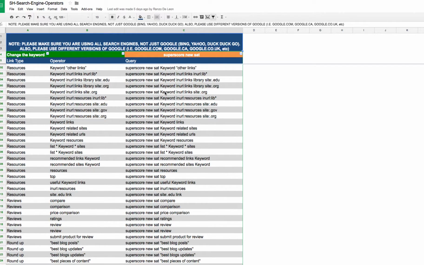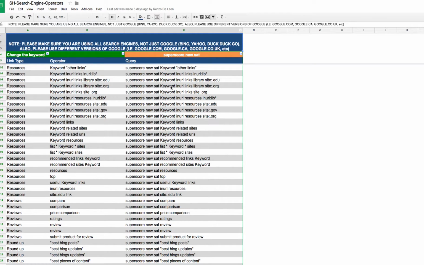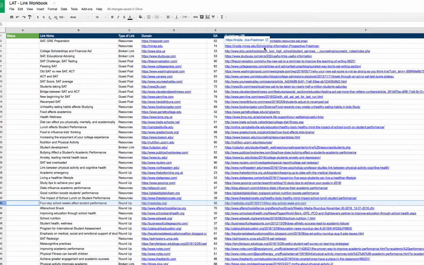So we go through every individual keyword and enter them into our search engine operators. We search each platform and each search engine with each of the search engine operators, and then we evaluate each website based off the domain authority score to make sure the site's reputable enough.